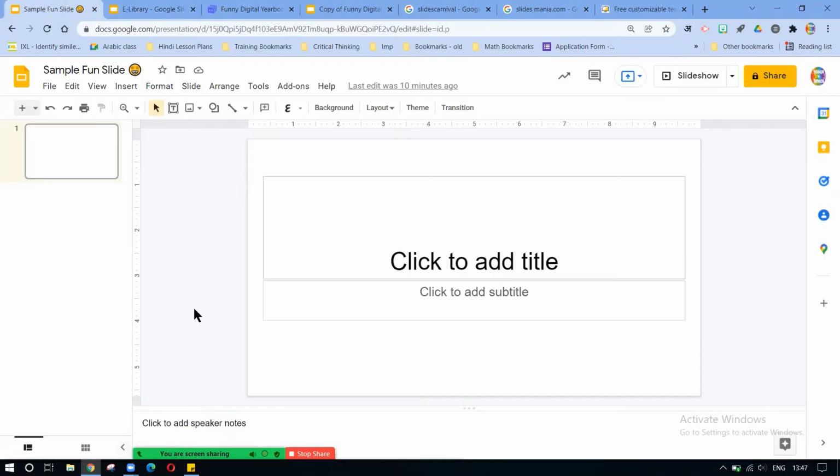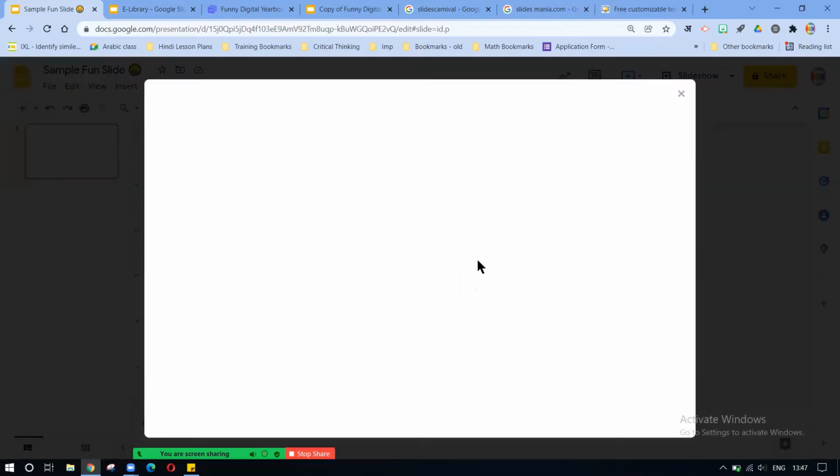Coming back to the next thing, so that's about themes. The next thing is animation. Okay, so let's also check about how to make animations. So let's first add a background. I'm going to add a clip art background here, let's say school background or so.